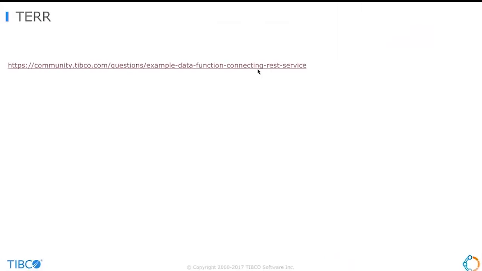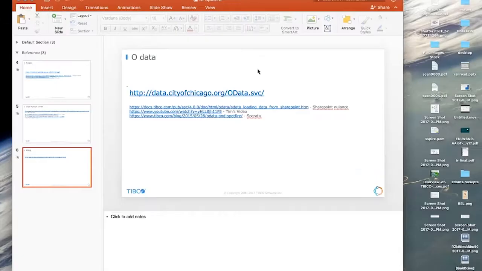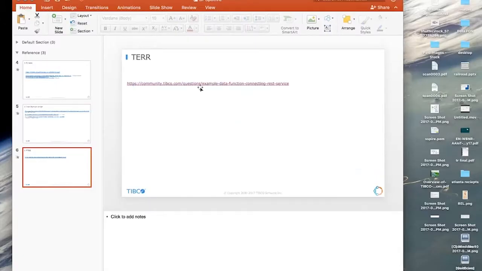All right, having said that, we are done with the part wherein I wanted to show that there were multiple ways through which you could use scripts inside Spotfire or get data inside Spotfire with or without scripting. This was specific to the web services chunk.